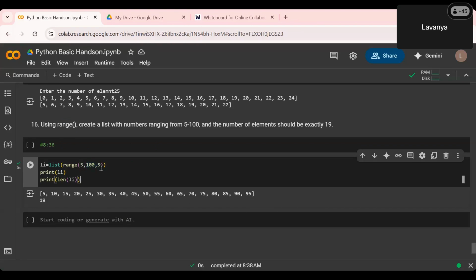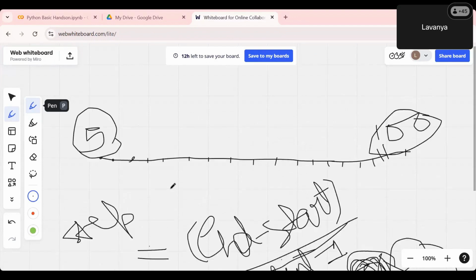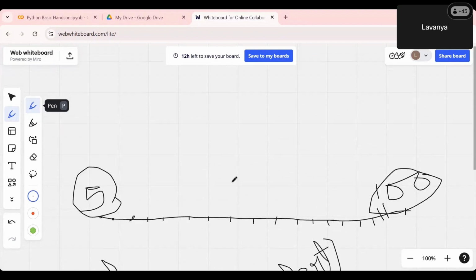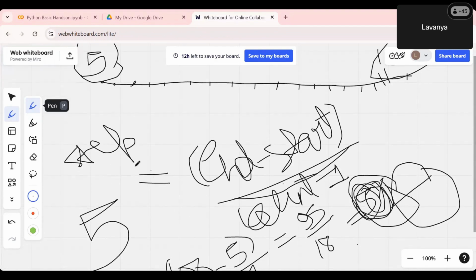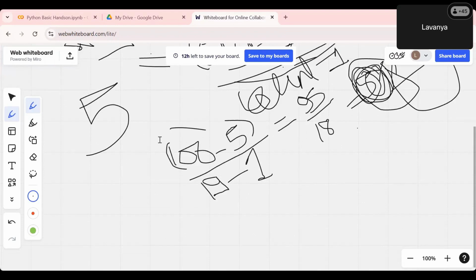Now I have to decide my step, and I have to calculate it. The formula is end minus start, divided by count minus 1.